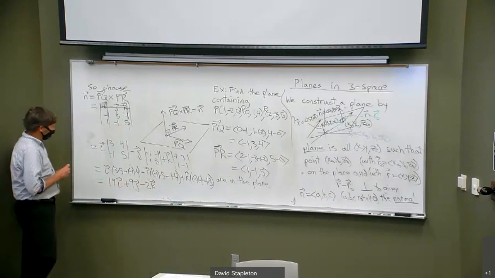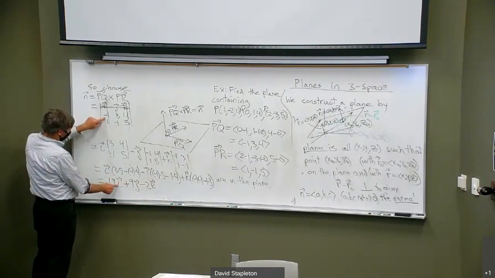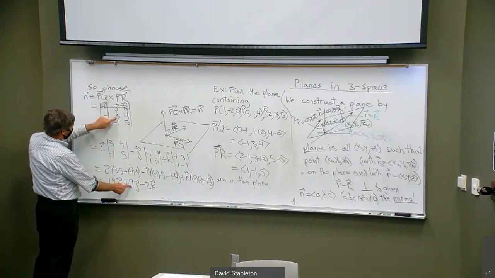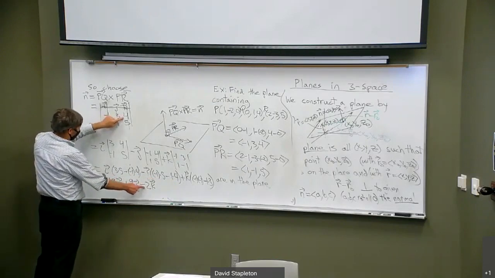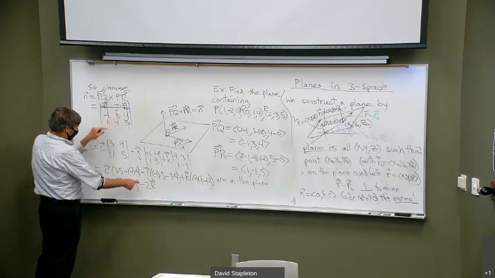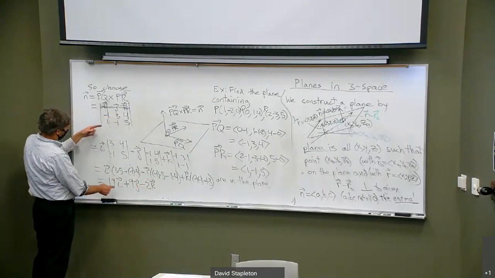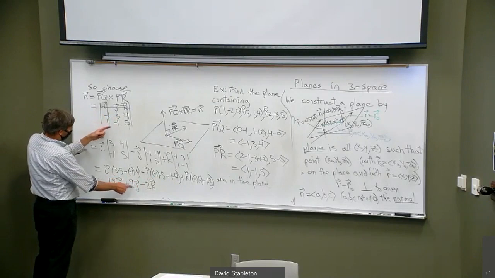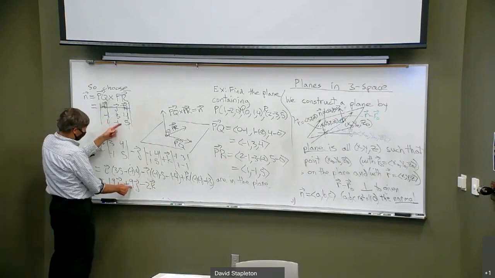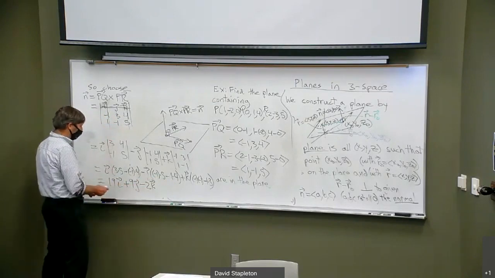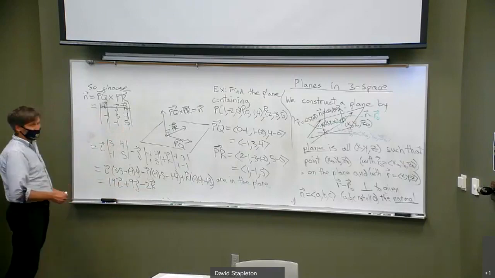Now let's try it. This times this is minus 19, plus this times this is plus 27 makes 8. And this times this is minus 8, so that's 0. Now I can see they're orthogonal. And then we check the last row. This times this is 19, plus this times this subtracts 9 is 10, plus this times this makes 0. So sure enough, it's perpendicular to both these rows. It's probably right.